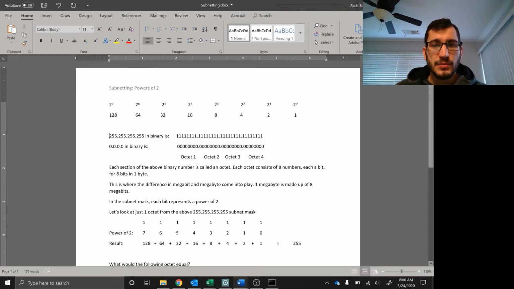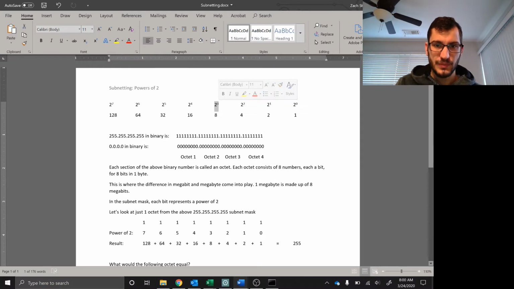So with subnets, you really do need to know the powers of 2, because everything's binary, 1, 0. Everything's done in powers of 2. So if you're unfamiliar with them, you do need to memorize them. I've written them out here. And if you don't know what a power is, 1, we need to talk, so send me a message. I'm on campus. And 2, briefly, if I were to multiply 2 by itself 7 times, so 2 times 2 times 2 times 2 times 2 times 2 times 2, that would be 128.